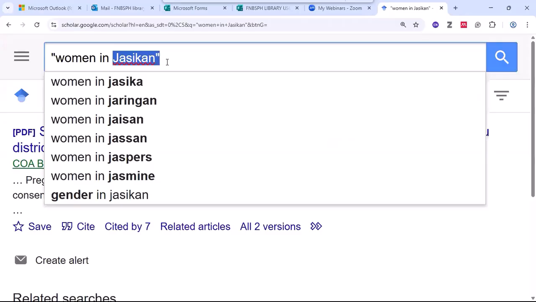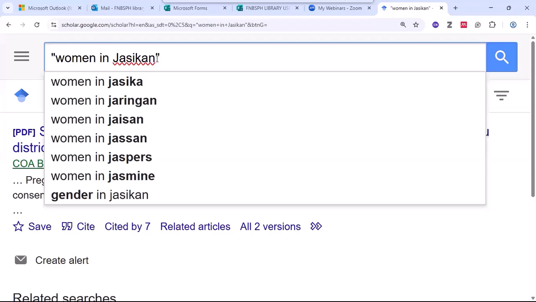So if we have not got people who have written enough on Jessica, then naturally, if you include Jessica, which is your setting, by setting, I hope you know what I mean. Setting means the geographical location, the place where you are going to conduct your study, okay? When you put that as your search term while looking for existing literature, you are likely to narrow your search to very few or zero, as we have seen here.